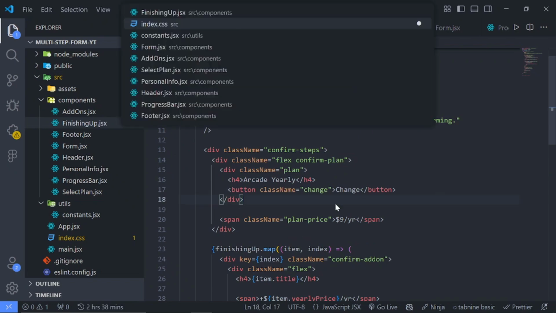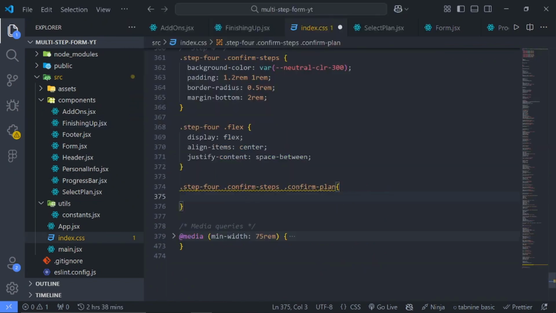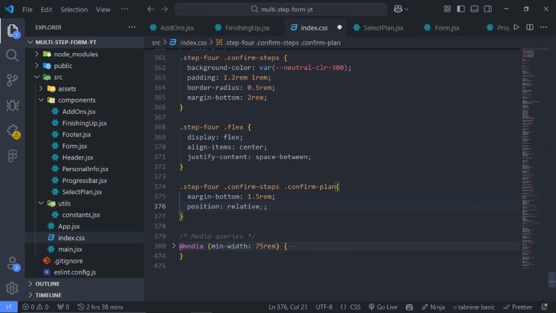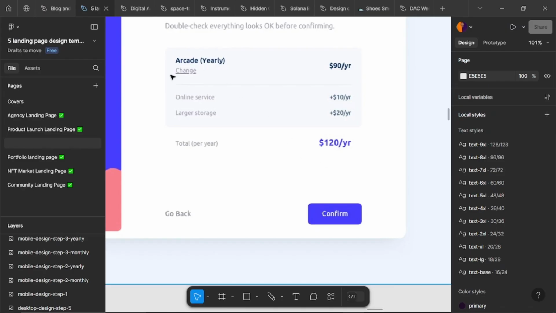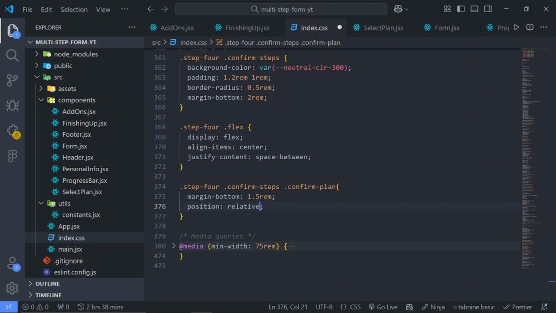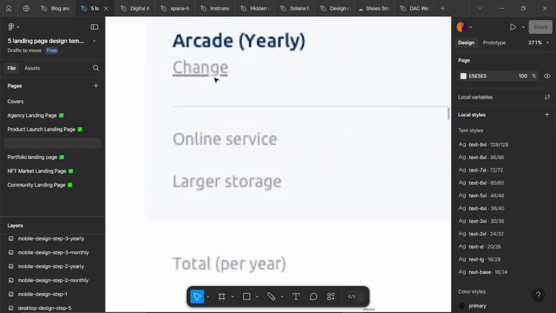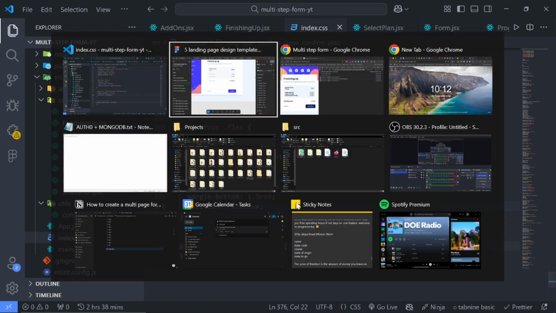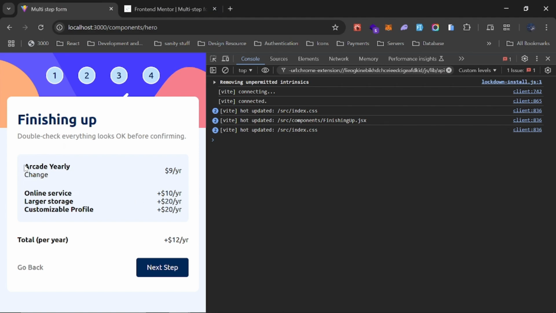Okay, so what we want to do is, first of all, add a margin bottom of like 1.5 rem. I'll set the position to relative, because we'll be adding some pseudo classes afterwards. Basically the pseudo class is just this underline right here, which you can do with text underline, but text underline won't look like how this one is. So we can save this. If we look at it, no major difference, just took this stuff and added margin bottom to it.